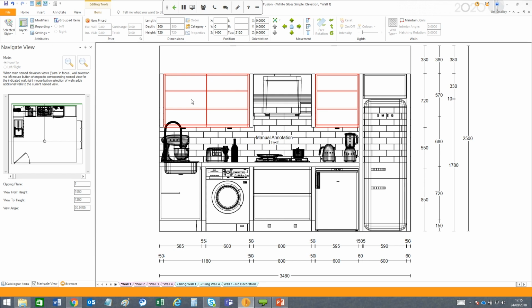So just for fun, in this particular example, if these were configurable items, we might wish to adjust the height. So here we have two items selected. They both have the same height, so the height is 720. We might wish to increase the height of those to 750. Fusion will update, and it will increase the height of those.